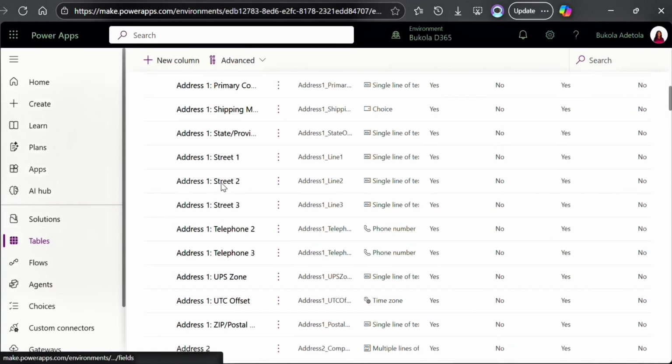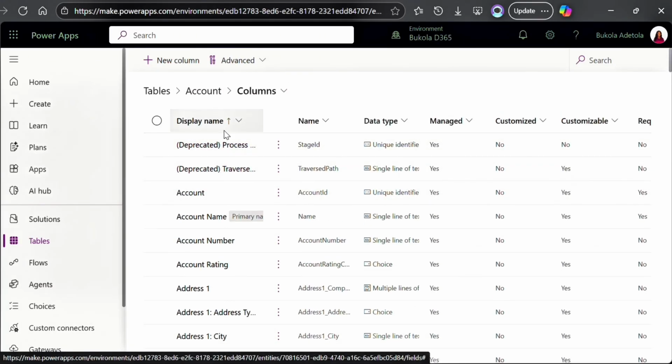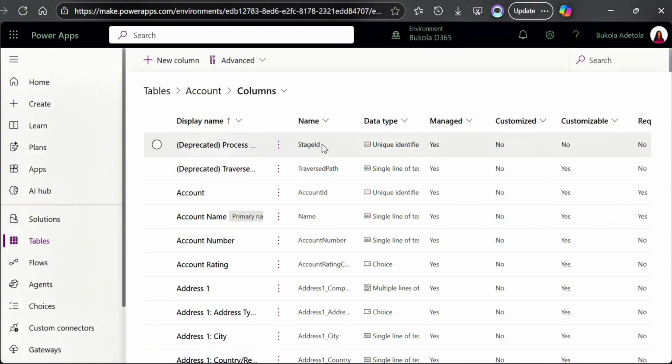We have this number of columns under this table, and for each of these columns we can see the name and the data type. For data type we have a whole lot of data types available, like a single line of text, choice, multiple lines of text, and many more. So let's navigate back.